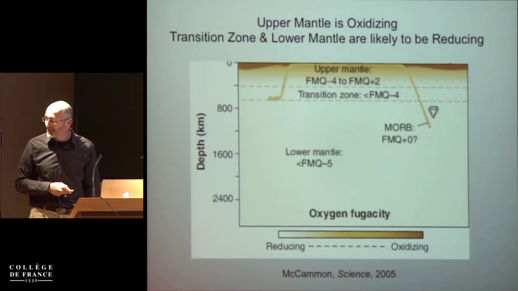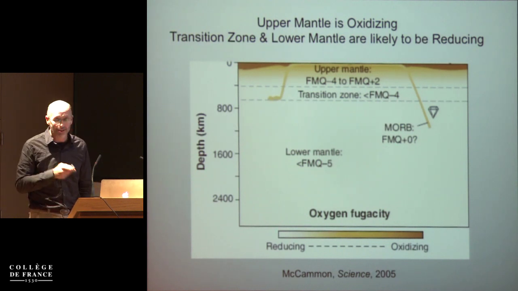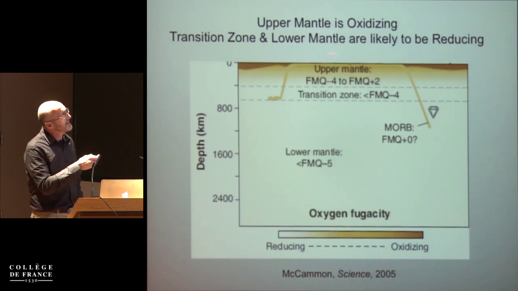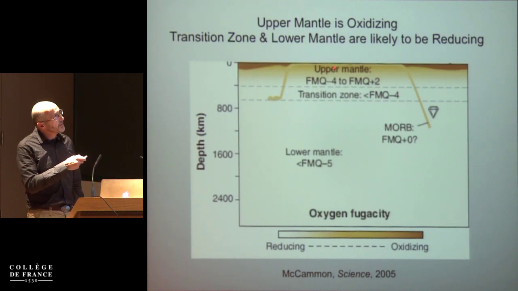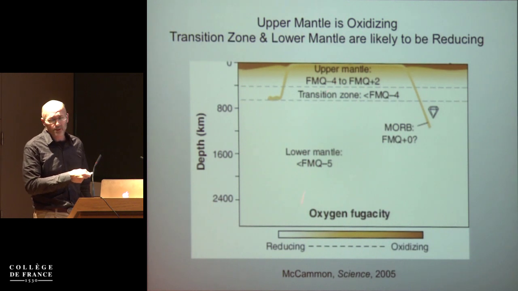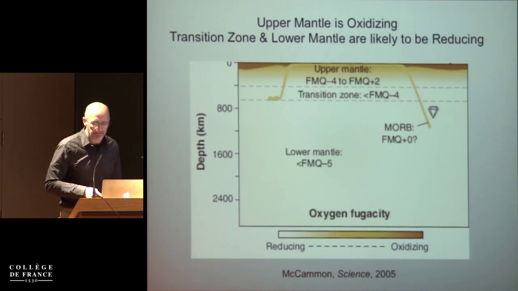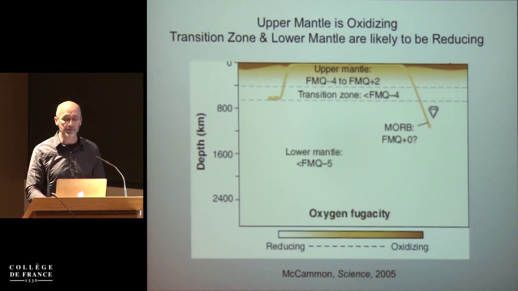That is presuming that cratonic lithosphere is giving us some indication of what the asthenosphere is like. We don't have samples of the asthenosphere, of course. But the idea is that the upper mantle is relatively oxidizing, around FMQ or a few log units below that in the very shallow upper mantle. We know that from abyssal peridotite and from basalts. But as you go deeper, you become progressively more reducing. By the time you get into the lower mantle, it's a very reduced system, most likely with free metal from the transition zone on down. Now that's important when we start to think about how diamonds form in the sublithospheric mantle.